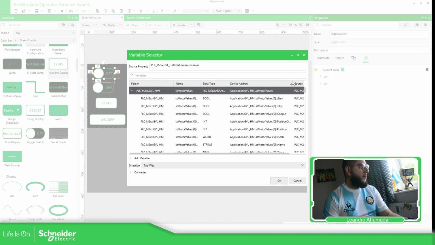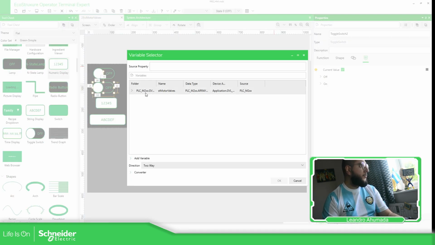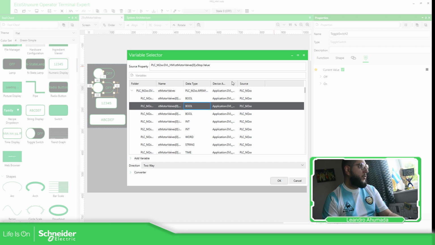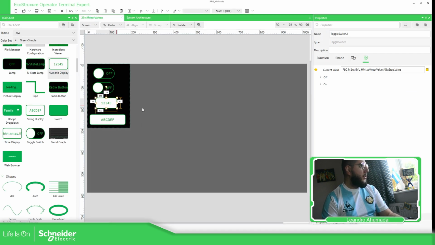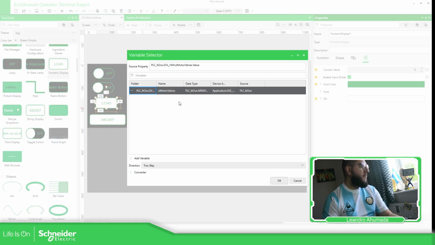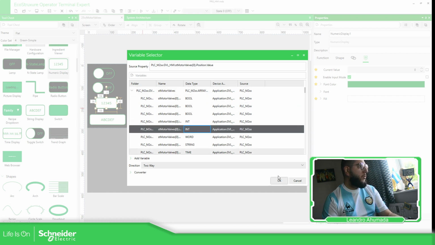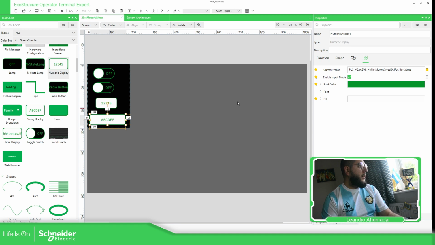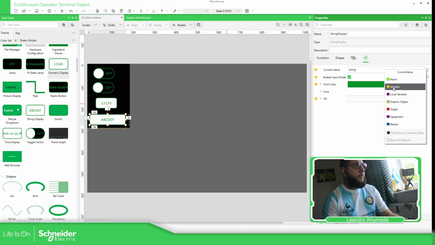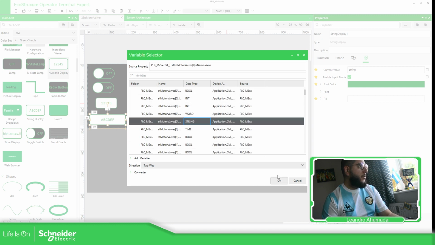So let's see, motor start. Okay, this is linked here, and this one is going to be variable stop, I believe, yes. This one, let's say that we are going to configure the position. Okay, that's this one, position output of this one. And here we're going to change the name of this particular valve. Okay, that's going to be this one.